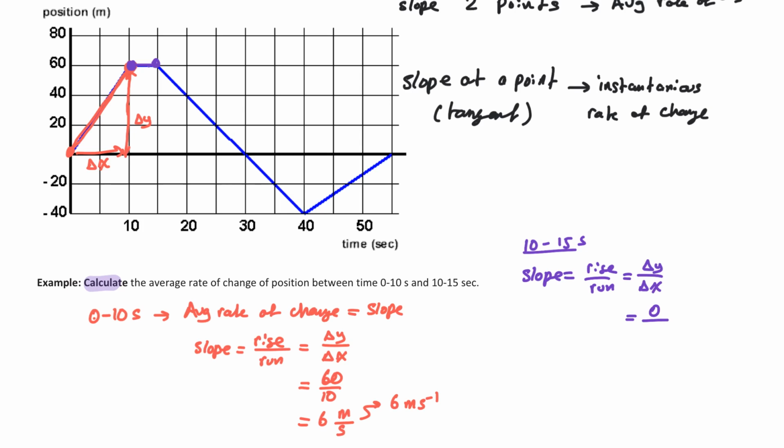The change in x from that time to that time is basically 15 minus 10. So I'll actually write it down, 15 minus 10. And when we do this, we will get 0. So the slope is 0, so the rate of change of position is 0, meaning that the position over this time wasn't changed. Does that make sense? Well, this object was at 60 meters at 10 seconds, and they didn't move, their position was still 60 at time 15 seconds. So the rate of change was 0. They just didn't move over time. And this is kind of what that means.